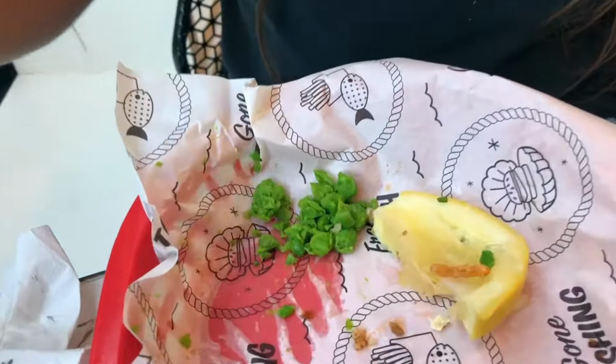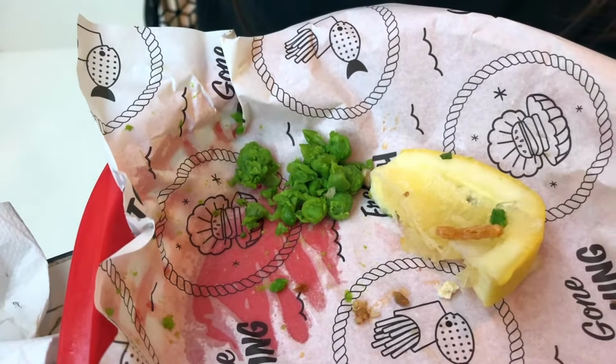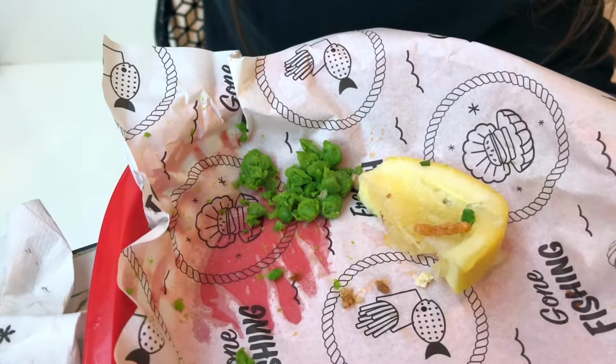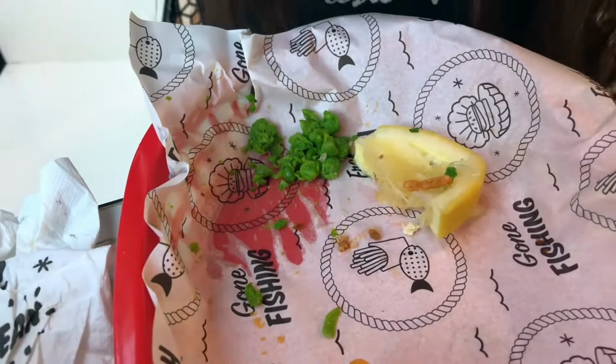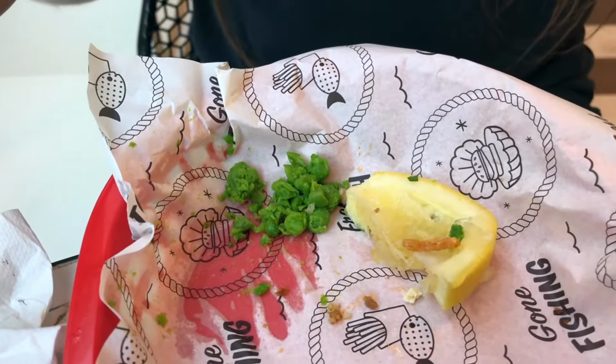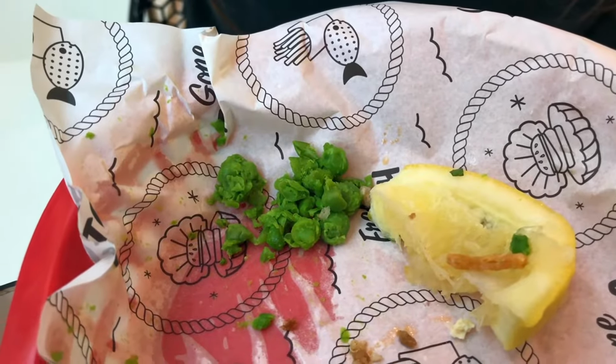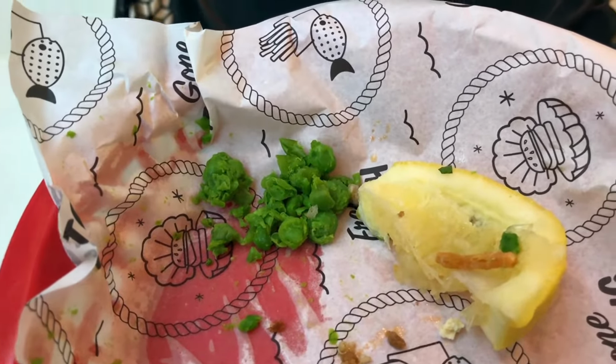All right, forgot to talk about the smashed peas. Now we did eat most of them, but how often do you eat your peas? And these are smashed peas. That's great. I get the concept. I like all things vegan because they're vegan. But do I necessarily like the preparation of it?